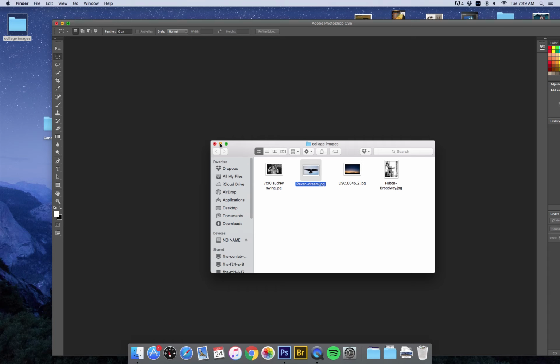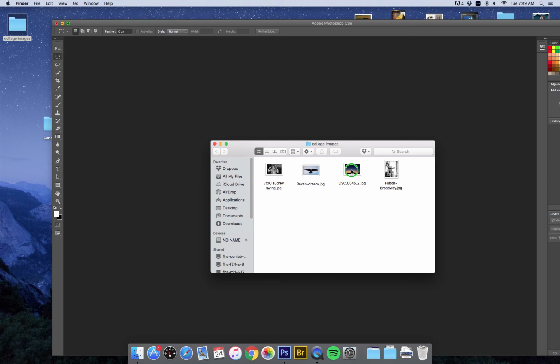This is part 1, so this is basically what we went over the first day. Maybe a little bit more, depending on which class you were in, will determine kind of how far we got. So what I want to do is open up these 4 images. You're going to open up your 4 images, your choice, in Photoshop.